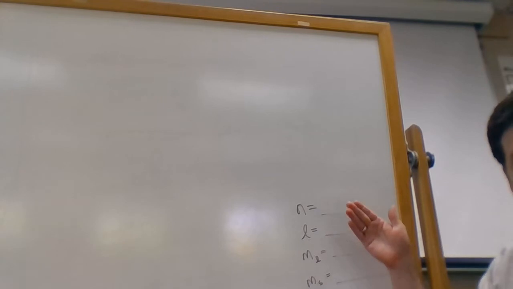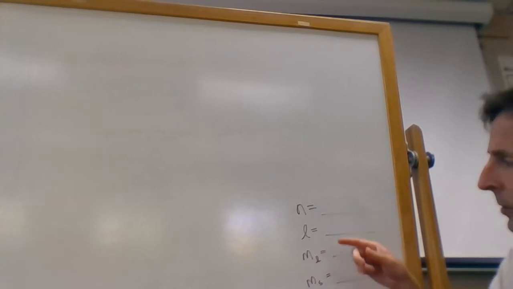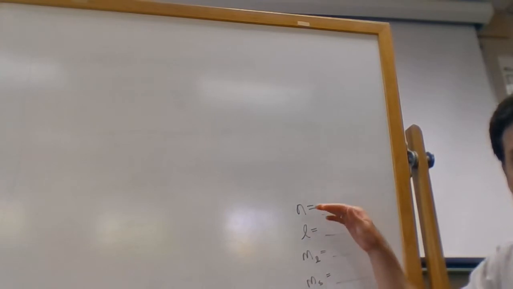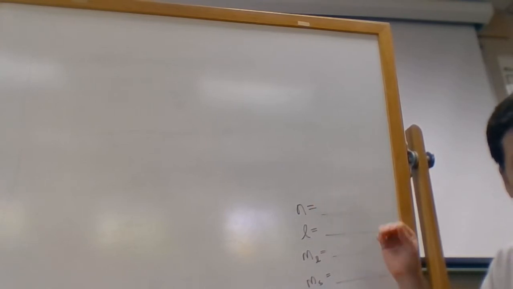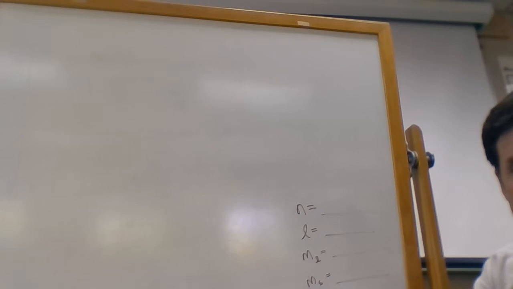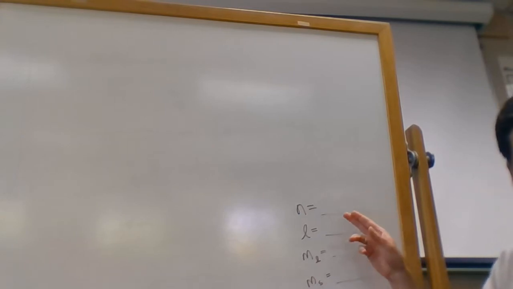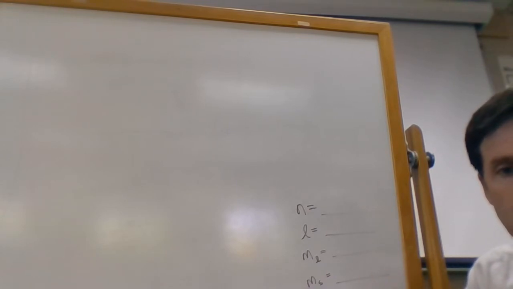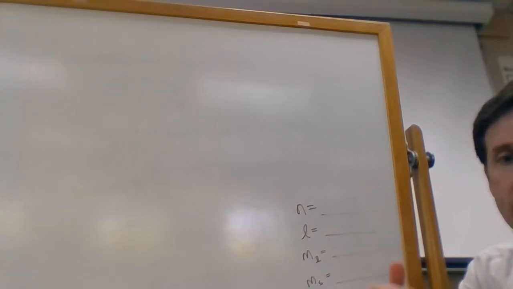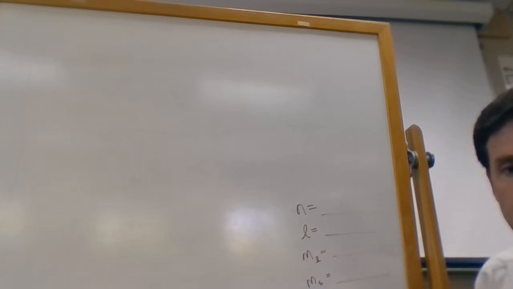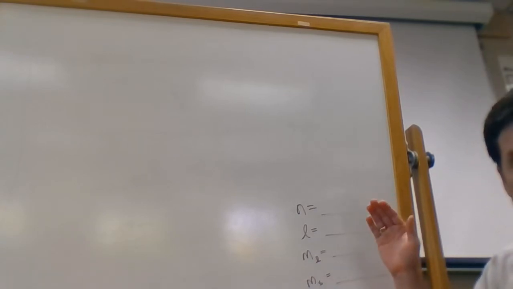So these are our quantum numbers. The four quantum numbers. The first one is n, the principal quantum number. It basically represents the energy level. So whether I'm in the first shell or second shell or third shell, that's n equals 1, n equals 2, n equals 3. Okay? So n is the energy level. It's always going to be a positive whole number: n equals 1, n equals 2, n equals 3. Okay? So that's the principal quantum number.